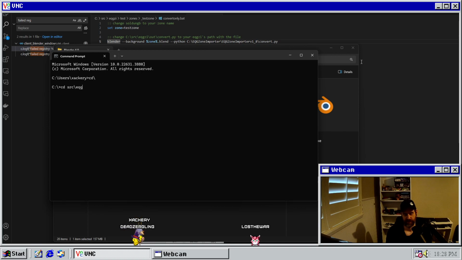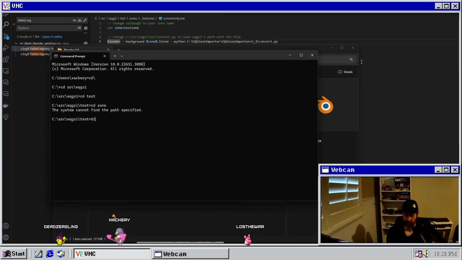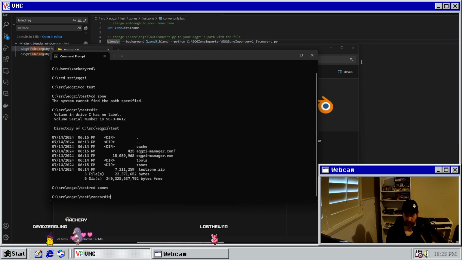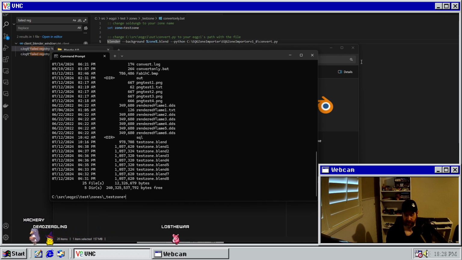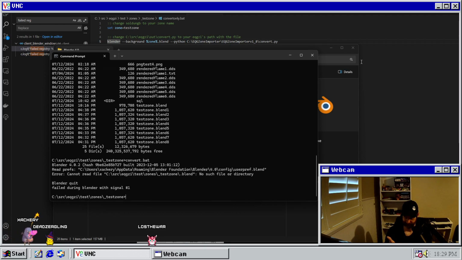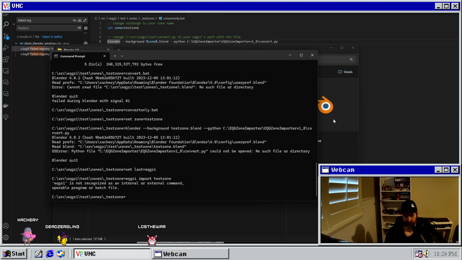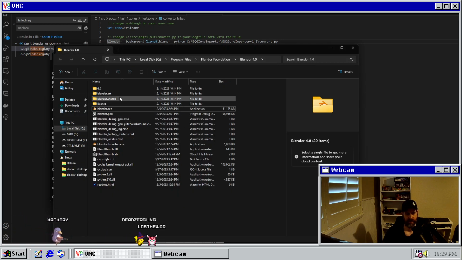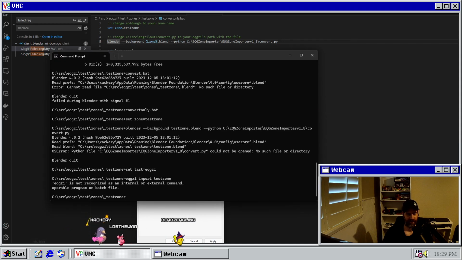So source EQGZI test zone. There's a zone. Zones underscore test convert bat. Okay, so you have some fixed paths in there that we got to fix real quick, but we're getting progress.